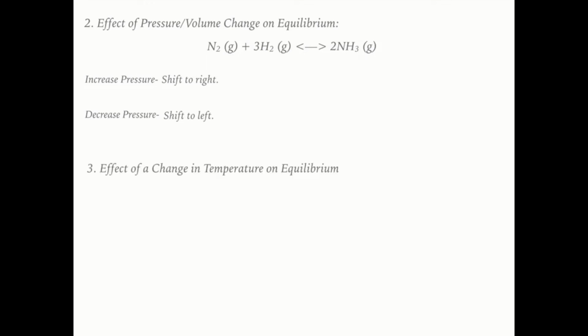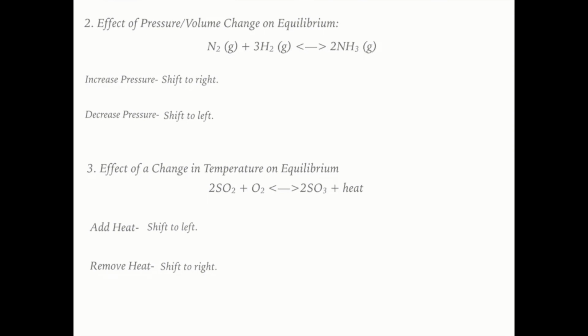The last thing, the effect of changing temperature. If you look here at my reaction, notice heat is on my product side, which means that this reaction is exothermic. If it were endothermic, then it would be on my reactant side. Now, all you have to do for increasing heat or removing heat is treat it like you're adding a product or removing that product. So if I were to increase heat, imagine increasing the concentration of a product, you would see a shift to the left. While if you removed heat, you're removing a product, then you're going to see a shift to the right.